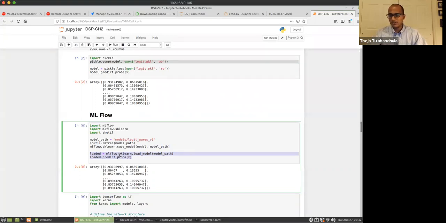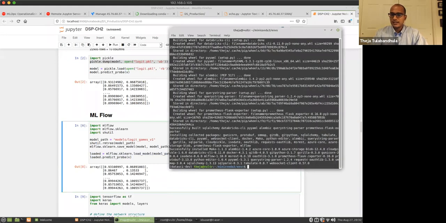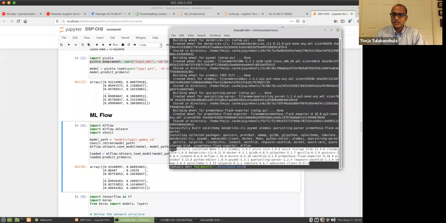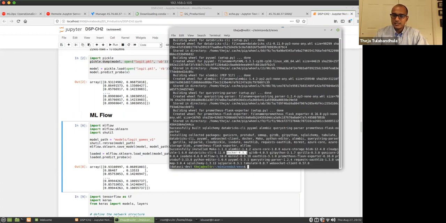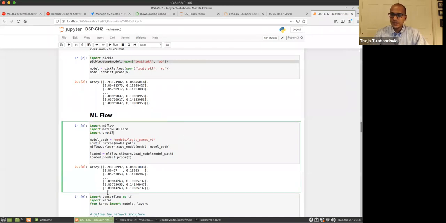Somebody else, if you post it in an S3 bucket, and your training environment versions were different from the production environment, it's still okay. They can still load the model without issues. I don't know if we installed it. Its dependencies include a lot of things. Maybe it was suggested packages, but it installed Docker, Databricks, SQLAlchemy, and probably Flask, requests, authlib. So it installed a lot of things, and you need to watch out for those things.